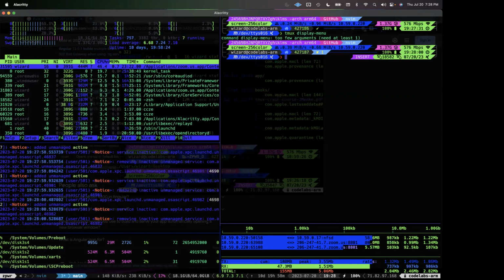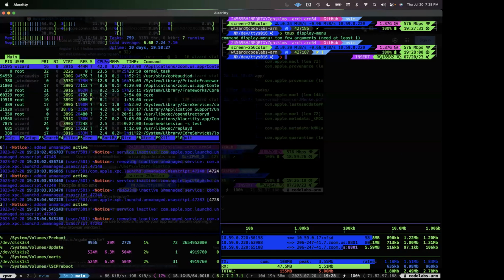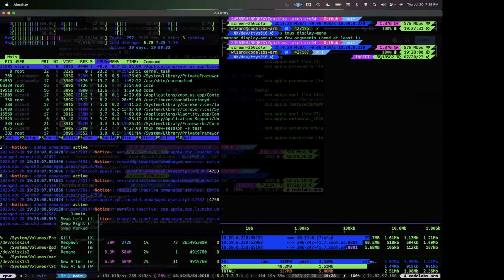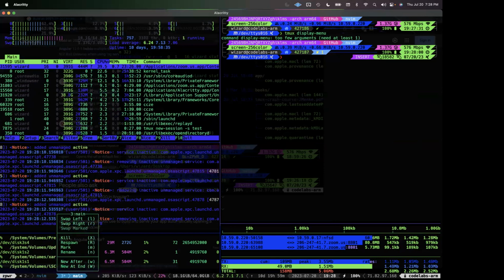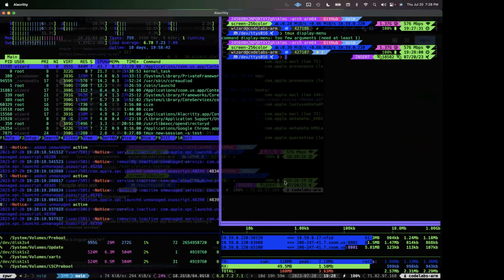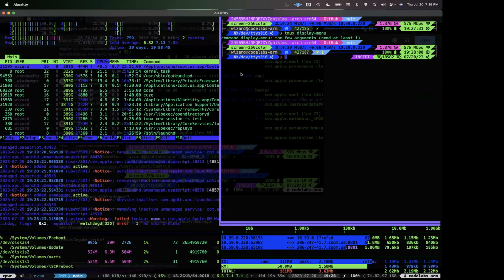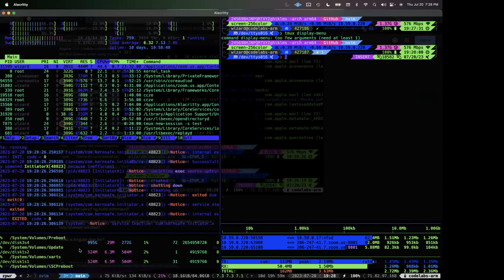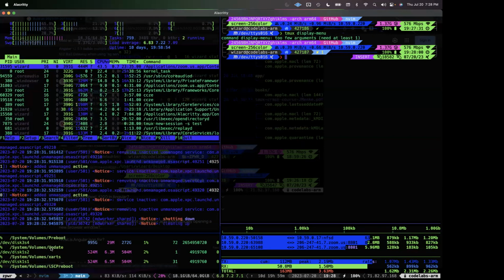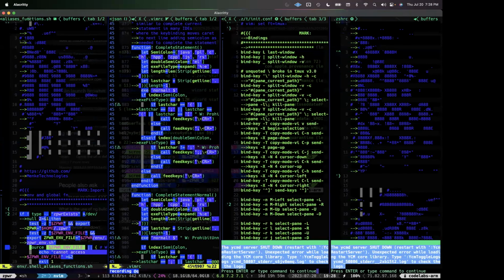He recently added this functionality. Most people don't know about this, but you can right click on any window and you get this context menu, which is kind of cool. You can kill the window, respawn, mark a window, which basically gives you this little extra rectangle, which I don't think is that useful. I forgot which version he introduced this in, but you can right click on these windows. You can also right click on the session and you get this little dialog box. You can also just press the keys that are listed on the right to do whatever.